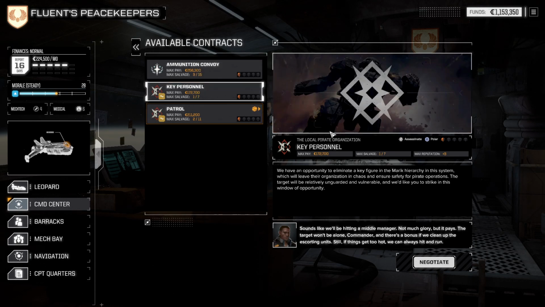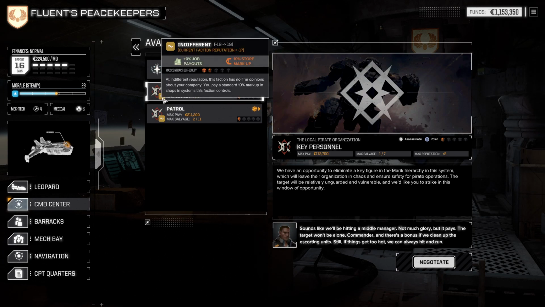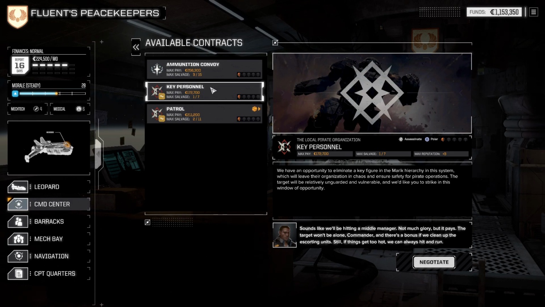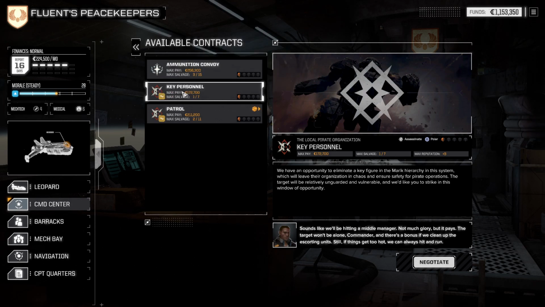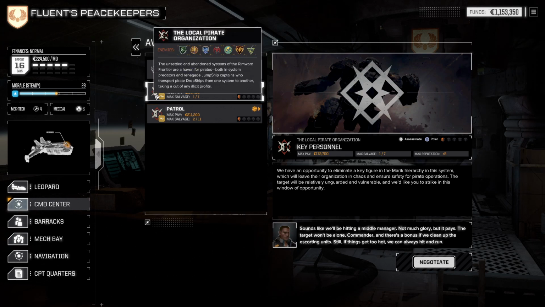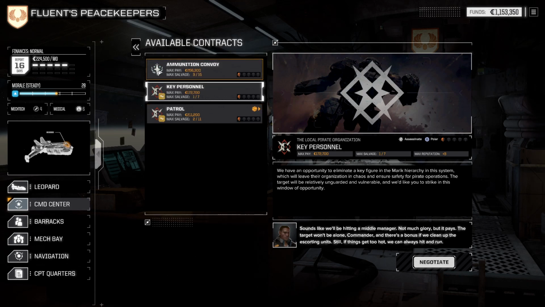I think we'll probably do key personnel, which is an assassinate mission. Max rep +3. These are max, by the way, so we're not going to get any of this, probably. We're going to get a combination. But what does this thing here mean? That squiggly line. Oh, it's a... What is it? It's 1.5 skulls? No, it's only a half. Where did I see that 1.5 just now? Indifferent. An indifferent, oh, that's their reputation. I see.